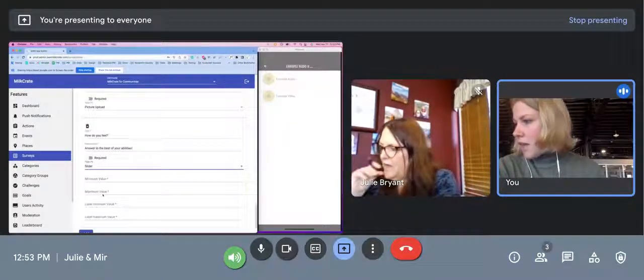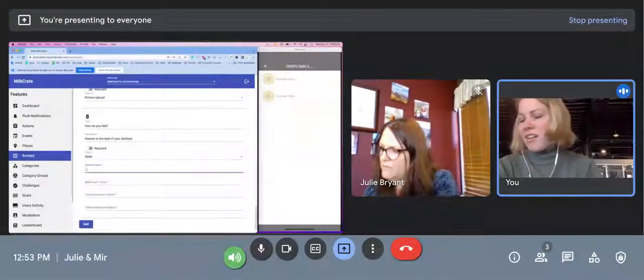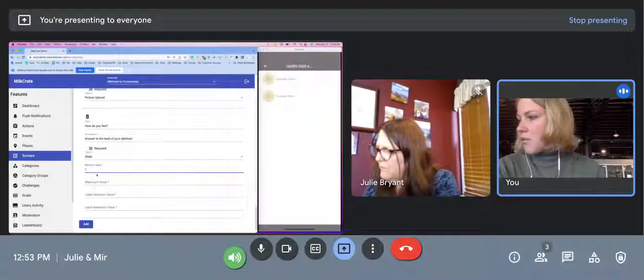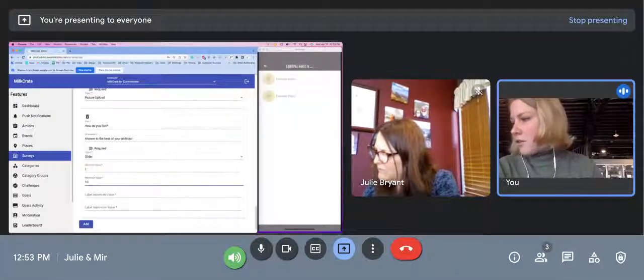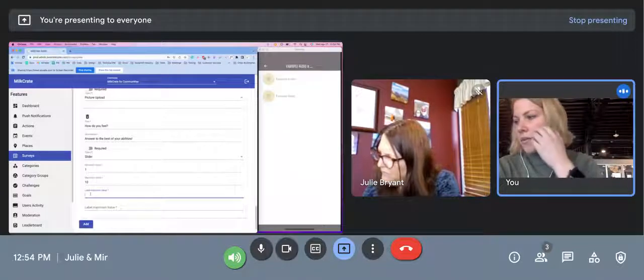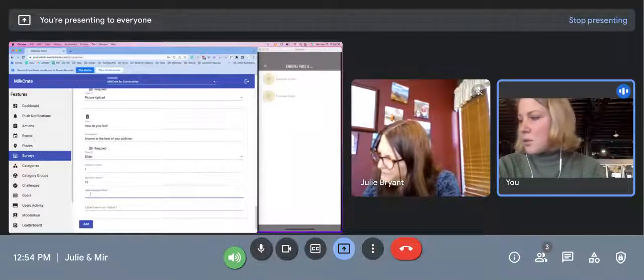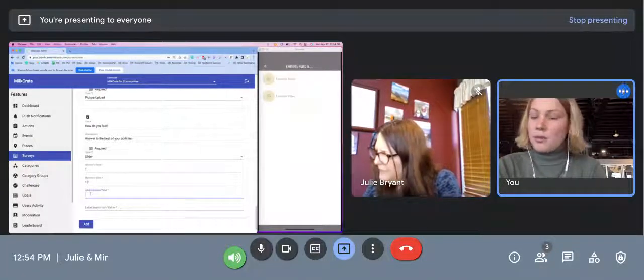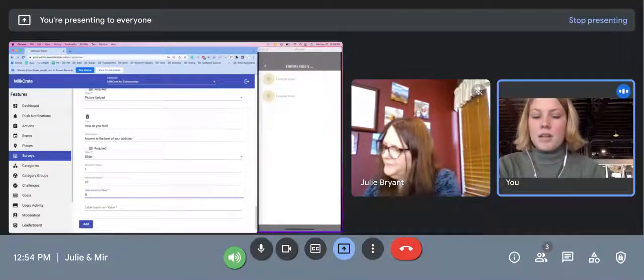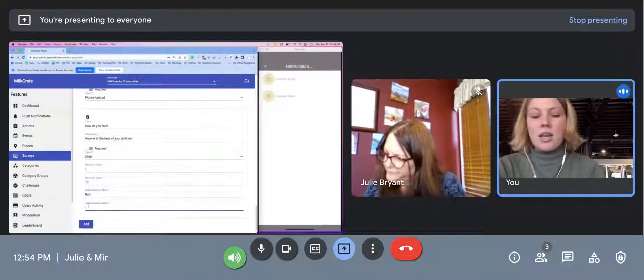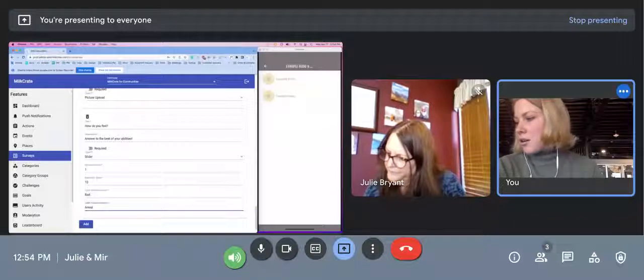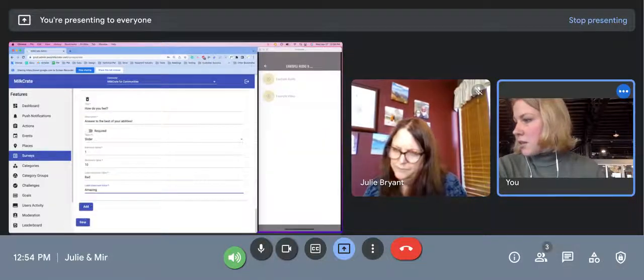So here we have a minimum value and a maximum value. So let's say a minimum value of 1, a maximum value of 10, and then for our minimum value, we need a description for it, a label. So we're going to say bad, and then we're going to say amazing as our maximum, and then we're going to keep on going.